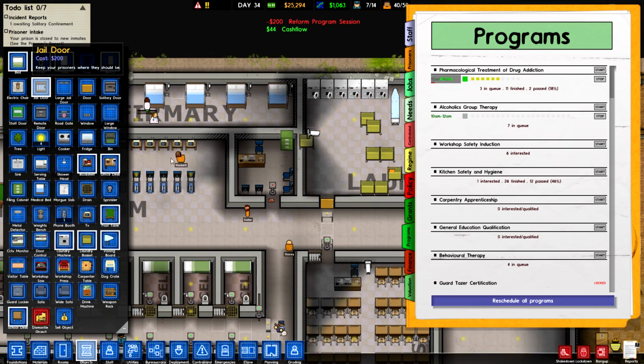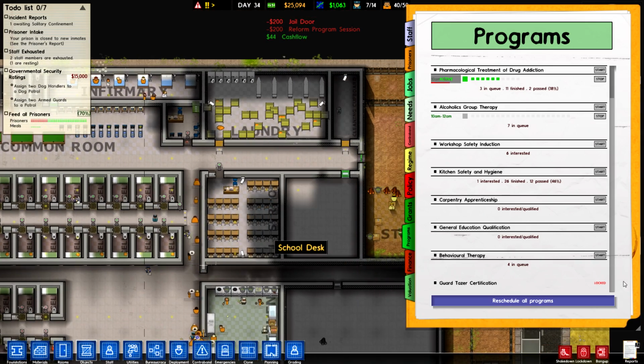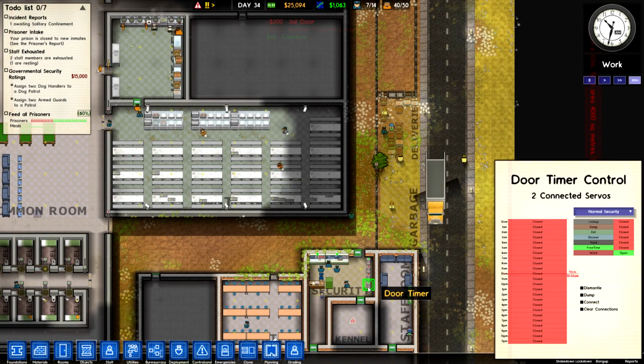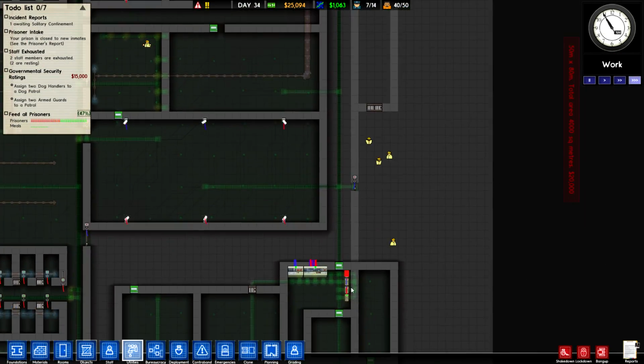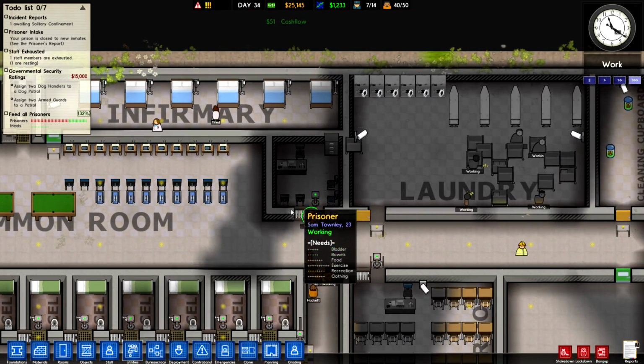Objects, jail door. And then we're gonna hook this. I'm gonna close this for a second. Where's the work door timer? That's this one. So let's connect it to this dude. And then we're also gonna connect this sucker just in case. And it's currently working. It's open.